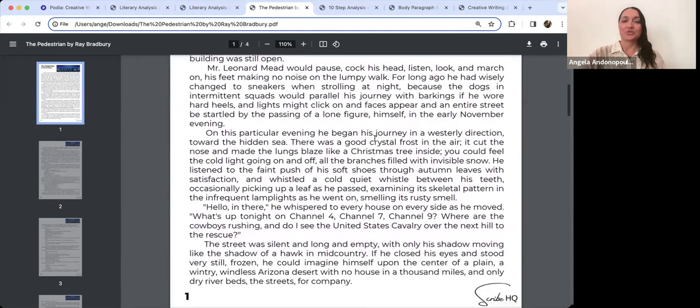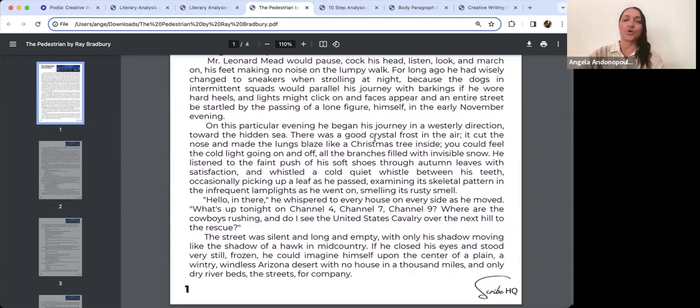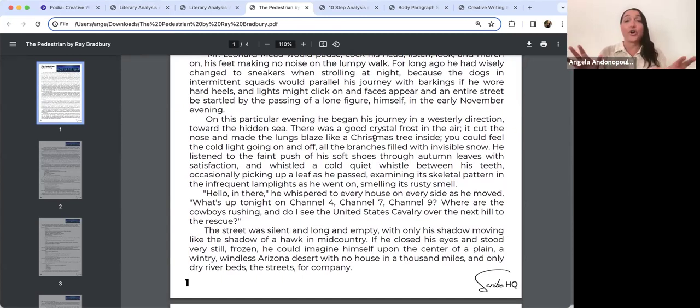And then we've got here as well, he's changed his shoes. He used to have leather shoes, but they would click clack on the footpaths and set off the dogs because they weren't used to people walking around. So this sort of accentuates as well his loneliness and his outsider status. Now he's almost skulking around, trying not to draw attention to himself as this sort of shadowy figure on the periphery of this society, as a voyeur looking into people's homes.